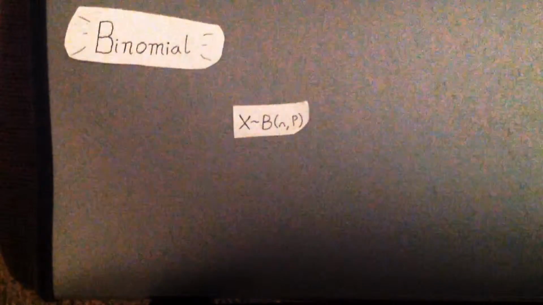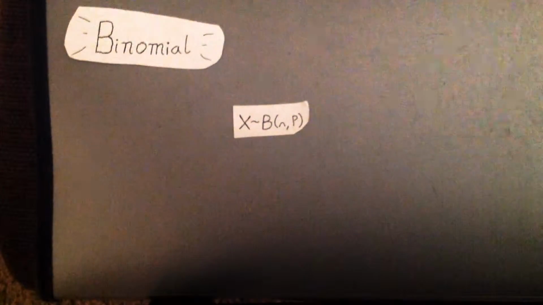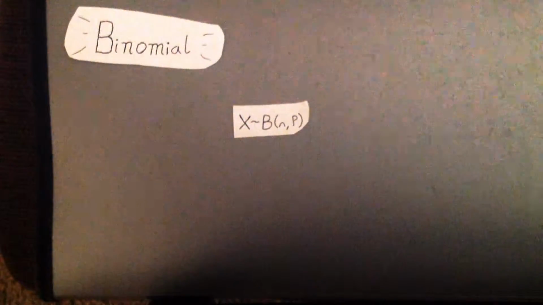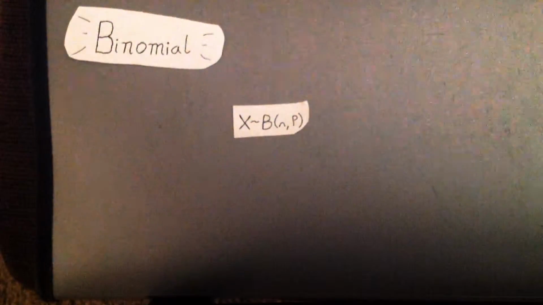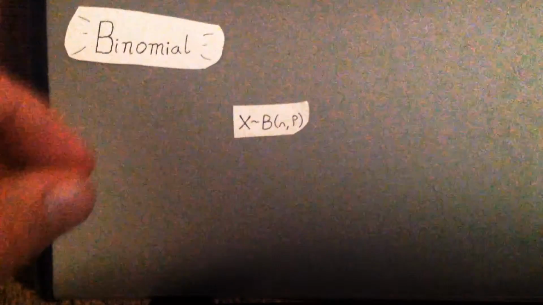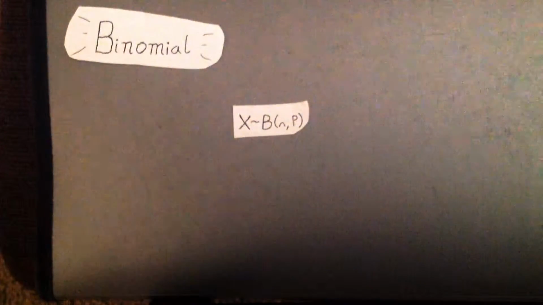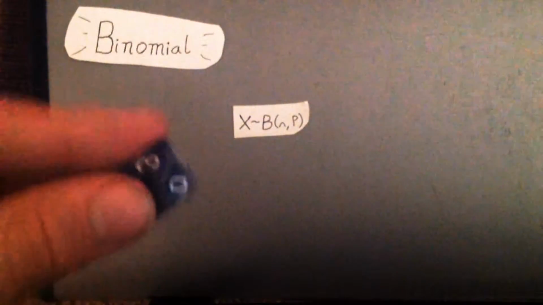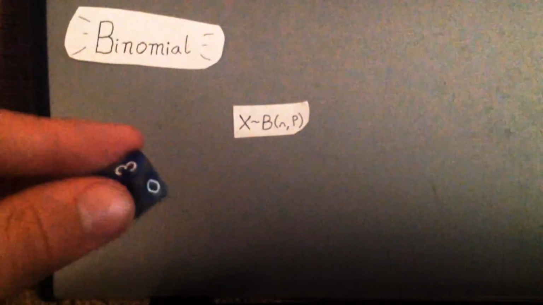The standard notation for a binomial is this, and it tells you everything that you need to know. One, that's binomial, you can tell by the big B. It'll have the number of trials, n, and the probability of success, which is p. In our example, for instance, with rolling the die, n is 5, and the probability of success is 0.1.